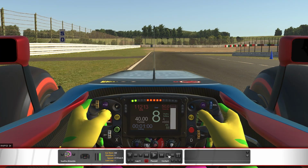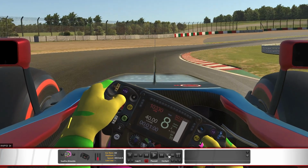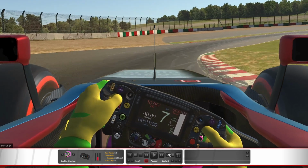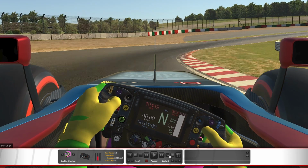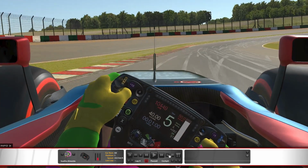Quite a tricky one because you have to actually start turning, and flat out, even before you start turning, then you start using this first entire corner here as just a braking zone for the actual corner that comes after. So I do not want to brake and then accelerate and then brake again. I want to already bring the car into this first apex, let's call it a double apex, and then I want to start braking a little bit before the first curb here, and I want to go very close to the curb but not touching it, and then still braking, letting the car go slightly wide.